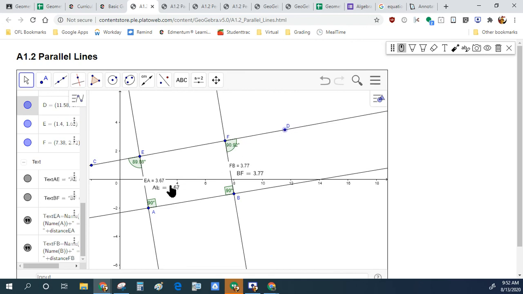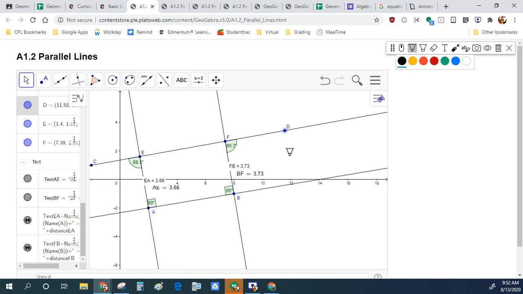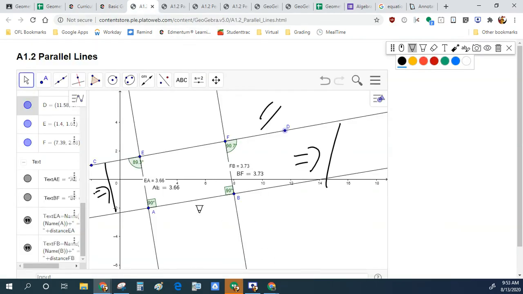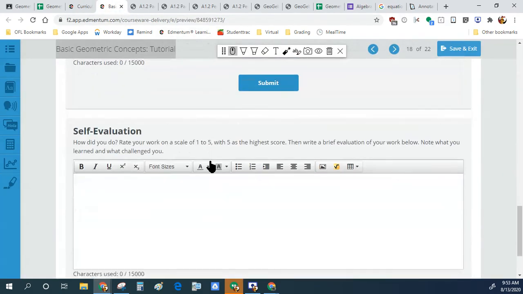Well, let's pretend that when they're equal, we'll notice that these angles are equal to each other. So when the distance between here and here are equal, this line is basically equal to this line. The angles are equal and they become parallel. So basically, if I go further down the line, if this line is equal to a line over here, that means that they're parallel. So that's what we would conclude from that. If the distance between these two segments are equal, that means the lines have to be parallel.